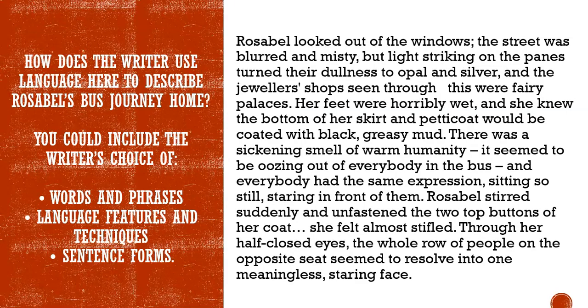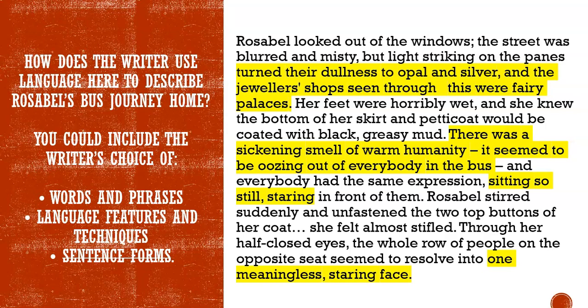So, question 2. How does a writer use language here to describe Rosabelle's bus journey home? You can include the writer's choice of words and phrases, language features and techniques, and sentence forms. So the first thing to remember is this is about a concrete choice. So what do I mean by this? So the bus journey home, that's what we need to focus on. The focus is there. We must always refer to the focus. So this is what I mean by referring to that focus.